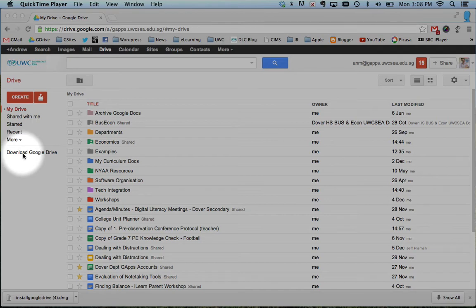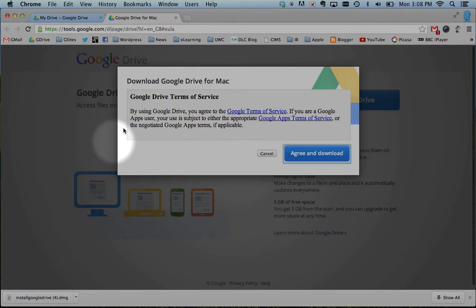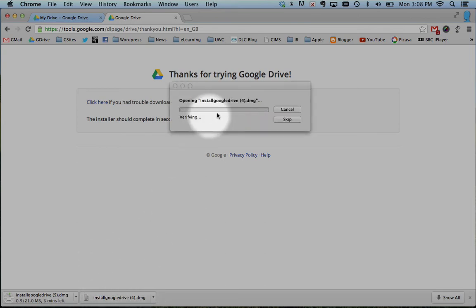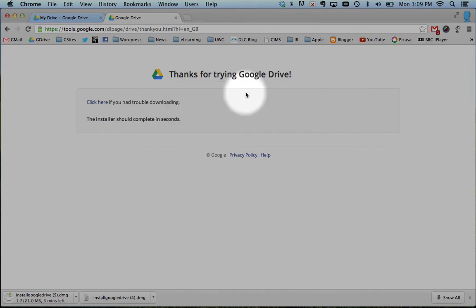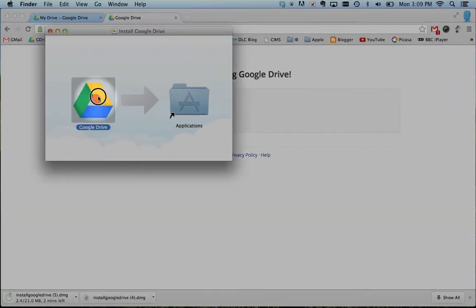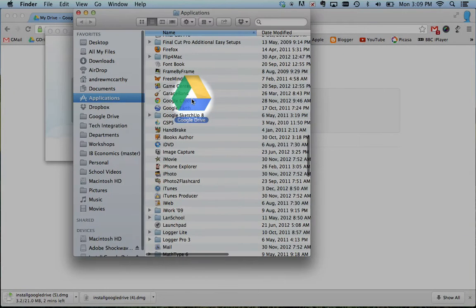To turn this on, you need to click this button called Download Google Drive, which is available on the side of your menu. And a little bit of a warning, but just click on the blue and then the thing will install. Depending if you're using Chrome or Safari, you need to just keep the download. Once it's finished, you get this little file called a DMG, which is like an installation of an application. You can click on this. You might need to go and find this little window in the background, and you drag the application so it goes into your laptop.